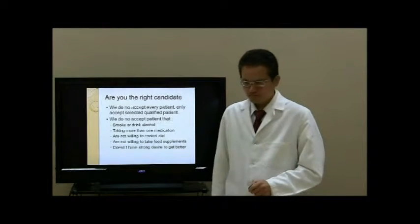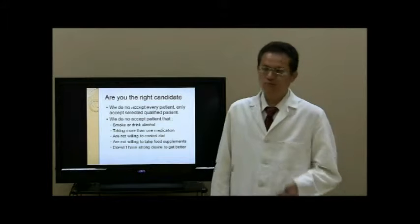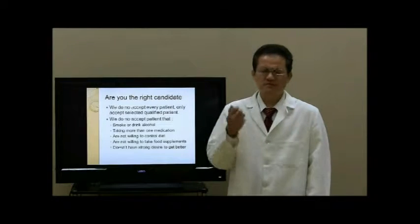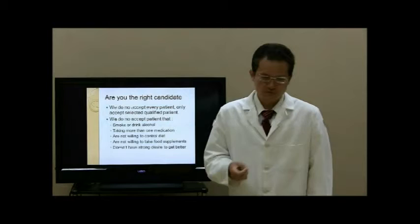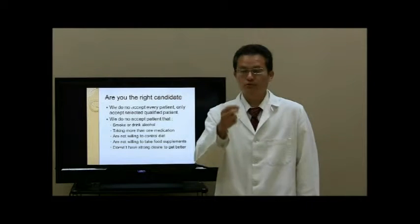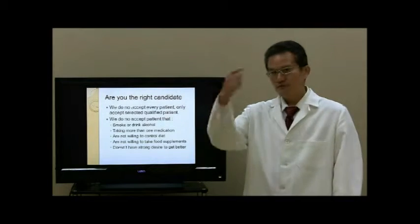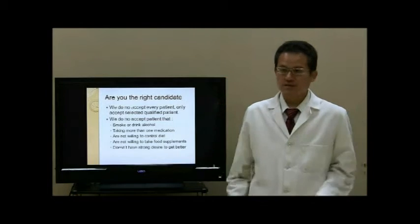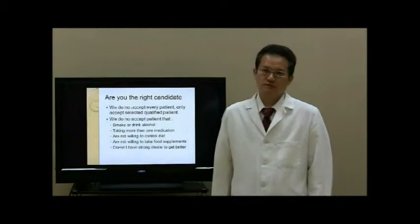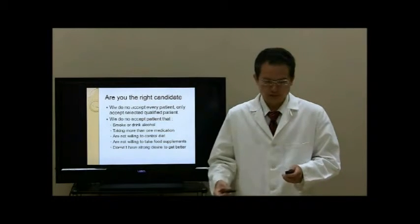Already on your way. Okay, if you're not willing to take supplements and herbs, homeopathic medicine, I'm sorry, you're not going to get better as well. Because supplements increase healing, because the body needs nutrients. For example, nerves need nerve nutrients. If your nerve is compressed by the herniation, the herniated disc needs nutrients. The muscle needs nutrients. If you have an issue with the brain that affects the numbness, tingling, the brain needs nutrients. And the food is just not enough nowadays, because so much environmental toxins, so much depletion of the soil causes the issue.